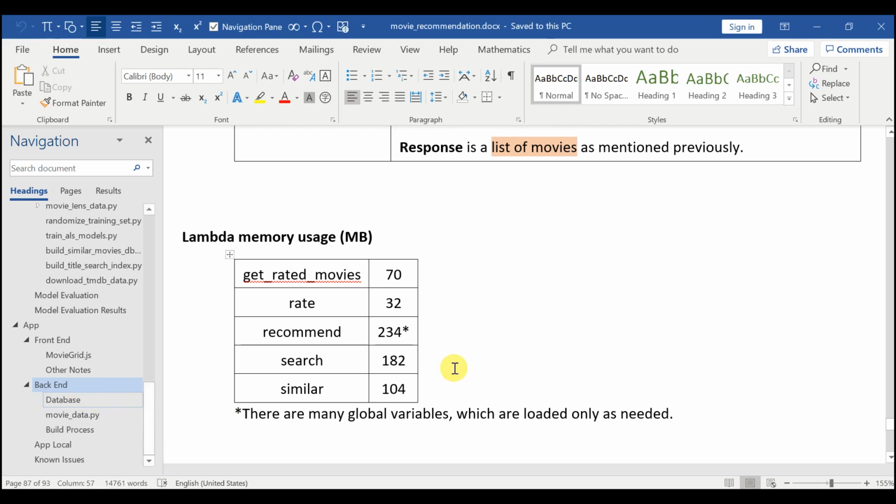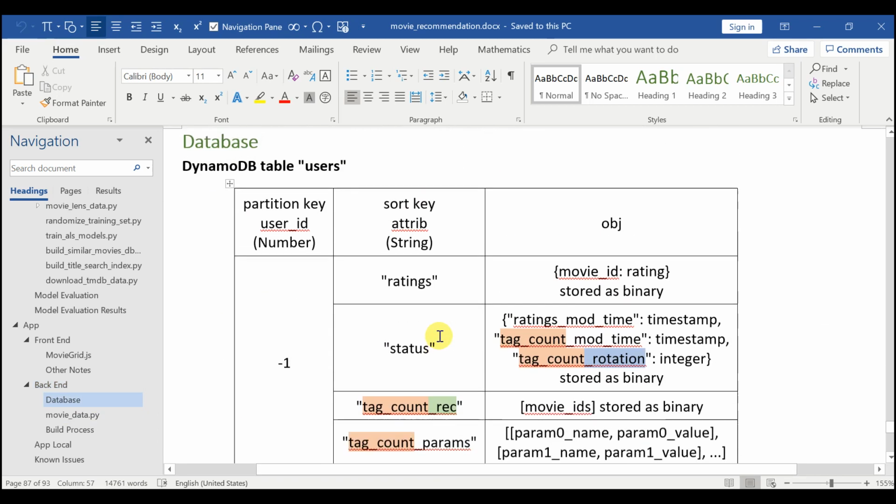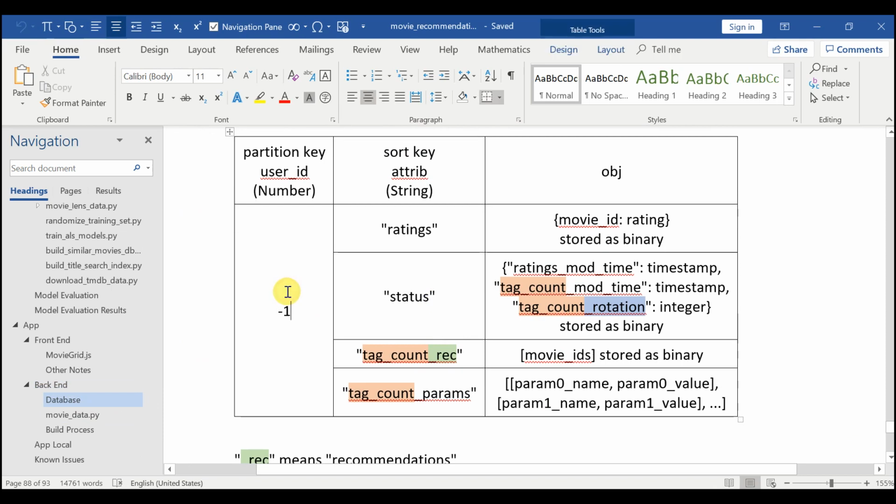So the layout looks like this. In a traditional data table, you will have one row per user. The first column will be user ID, and then a second, third, fourth, and fifth column. But in DynamoDB, the first column is user ID, the partition key.